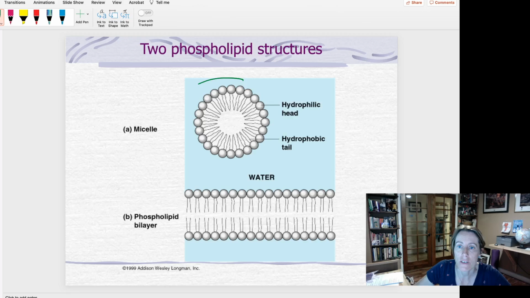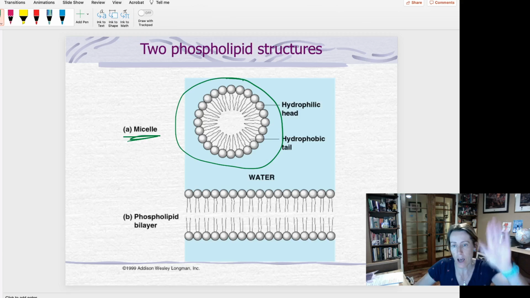So here's the first thing that they might do. This is called a micelle. Now this is cut through. In real life it would be like a sphere, like a ball. And these phospholipid molecules, you can see each one. Remember, the phospholipid molecules have a head that likes water and two tails that dislike water. So head, tail, right? There's many of them here. And again, this is two-dimensional because it's cut through, but really it would be a big sphere.